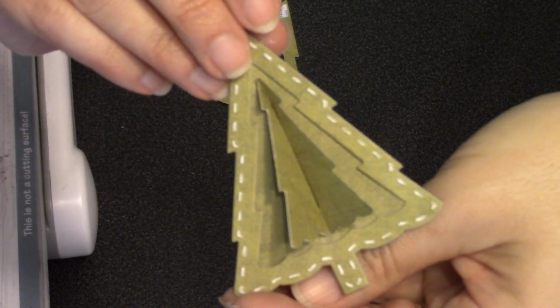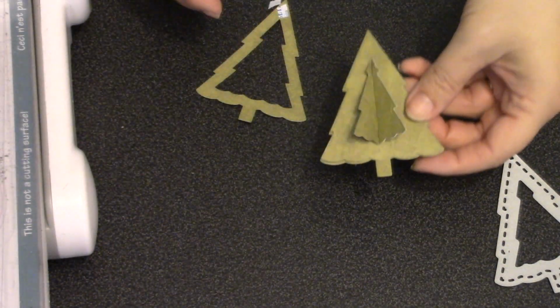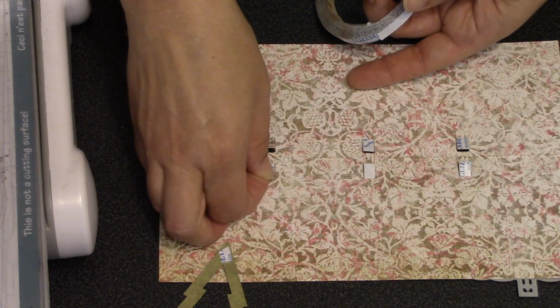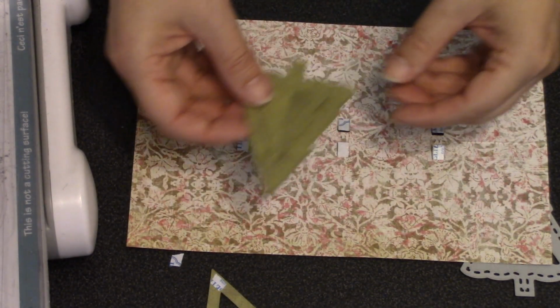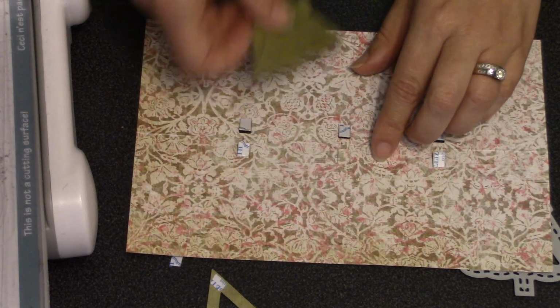And on the front, you'll see that the 2 smaller trees actually come through the frame. All of the trees will end up attached inside the card to those tabs. So I'm going to take some double-sided adhesive tape and add a piece to each one of the tabs. And for this first tree, it's going to go in the center. So I want to peel up the liner on the tabs of just my center two tabs.